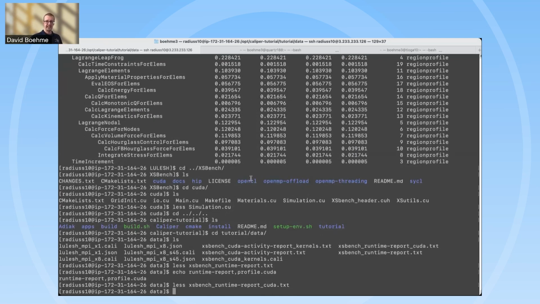So we can actually look at the time that was spent on the device as well. Caliper has support for the CUPTI profiling interface, which is NVIDIA's profiling toolkit that gives you a lot of data about the GPU activities. And there's a configuration called the CUDA activity report. That essentially shows us what is going on in there. So let's take a look at that.